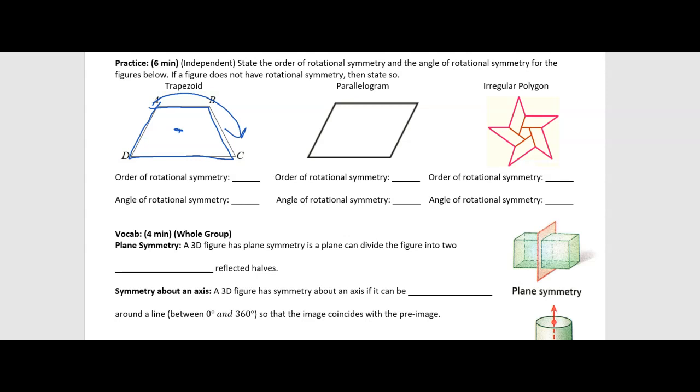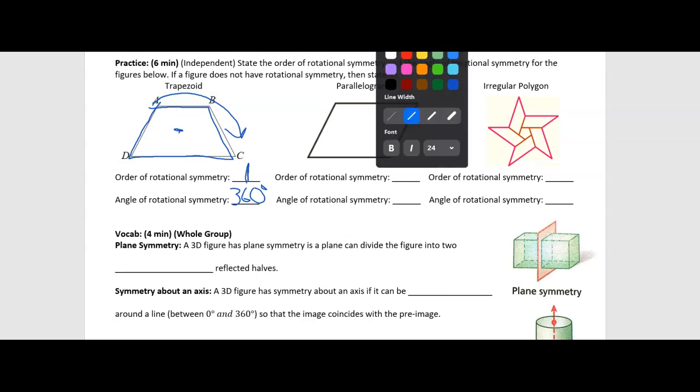All right, so the order of rotational symmetry for this trapezoid is 1. And the angle of rotational symmetry, well, it doesn't have one. This doesn't have rotational symmetry. If the order is 1, that means you have to essentially get it back to where it started before it looks exactly the same. And that means that the figure does not have rotational symmetry. So if you want to, you can put 360 because it would take an entire full rotation to get the trapezoid to map onto itself.